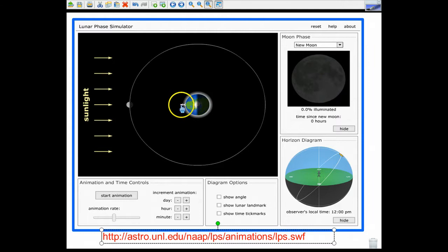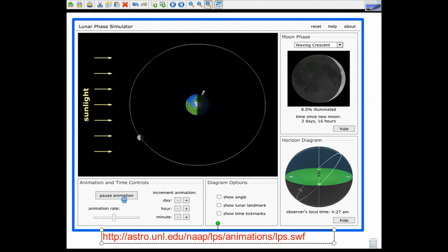It's important that you look at Skippy Wentworth III and take note of where the right and left arms are. Later on that will become important when we talk about what it appears to look like from Earth. So if I start the animation, you can see the Earth starts to rotate, giving us day and night. You can see that he's rotating into darkness now, and now sunrise comes.